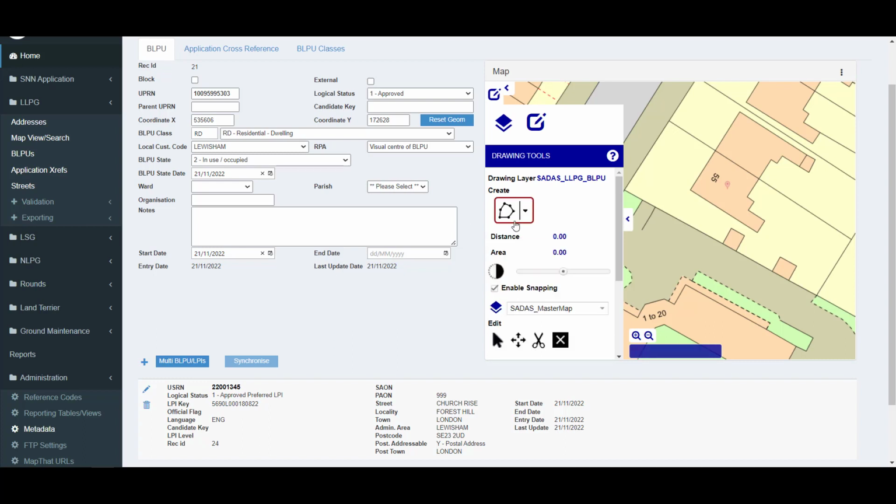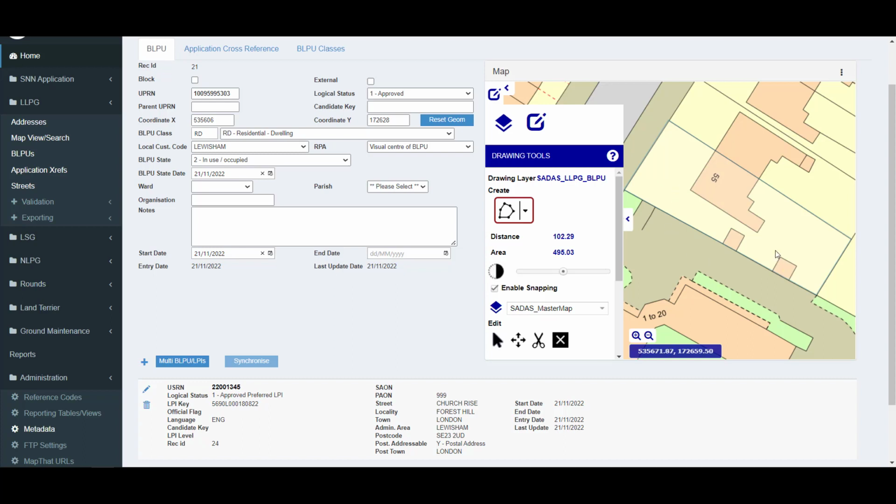So left click and it puts a red box around this tool. And notice how you get a little blue dot. So we can left click on vertices that already exist and we can snap to these features to accurately draw the BLPU extents. Just left clicking as we go. We could hold the mouse button down and drag the map. We could pull the scroll wheel back and zoom out and zoom in to be more accurate. But if we just left click, left click, left click, and if we double click, that'll draw a point there and snap to the initial point, or we could just snap right to the point there and left click once.